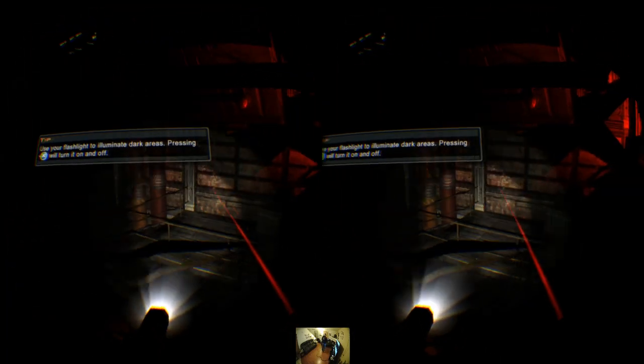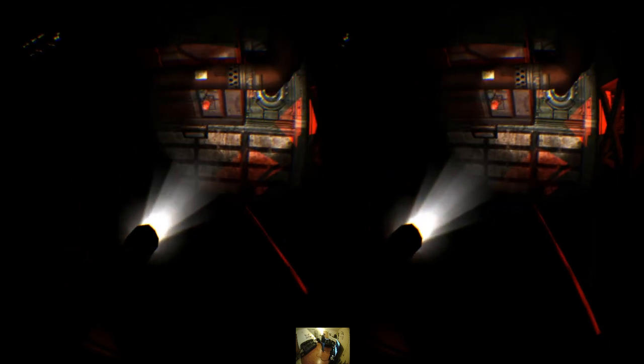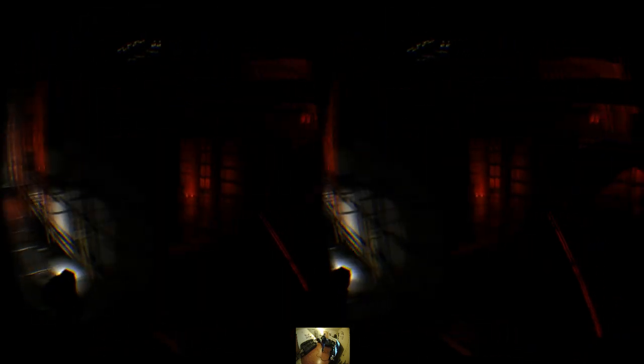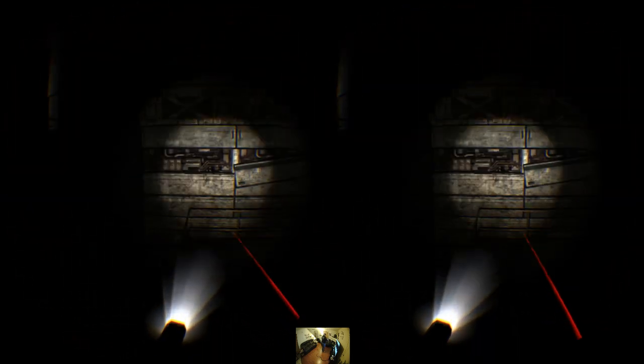Oh, got dark. Okay, I don't know what it is about flashlights in VR, but especially flashlights when you're holding them with the touch controller in VR. I mean, man, instant presence enhancer.